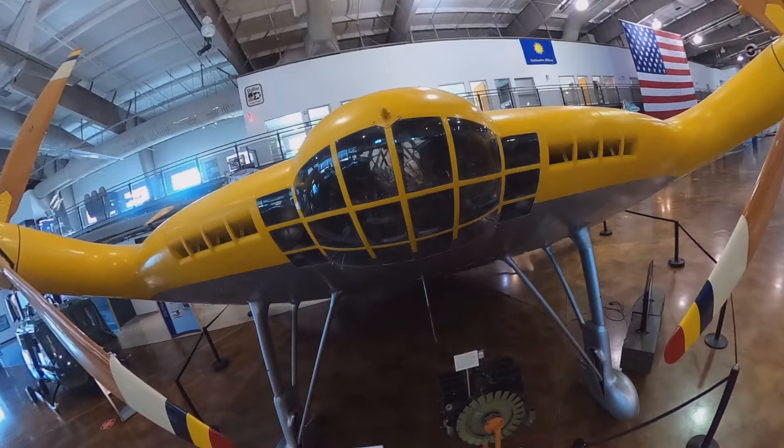You may notice the glass window here at the bottom. That was to provide the pilot a view of the runway during takeoff and landing. According to Vought Chief Test Pilot Boone Guyton, the window apparently wasn't very useful. You can also see the air intakes for the engines to the left and right there.